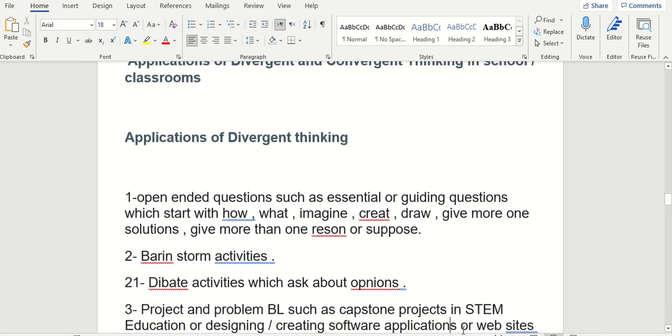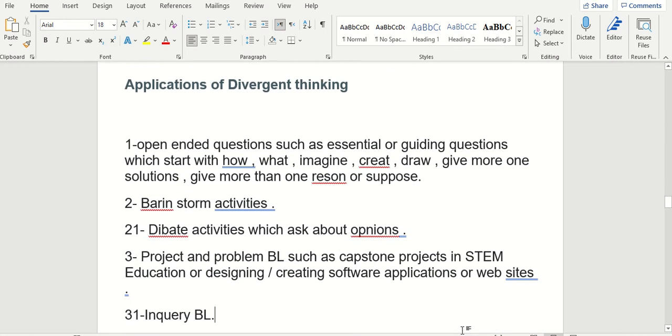Applications of divergent thinking: open-ended questions such as essential or guided questions.